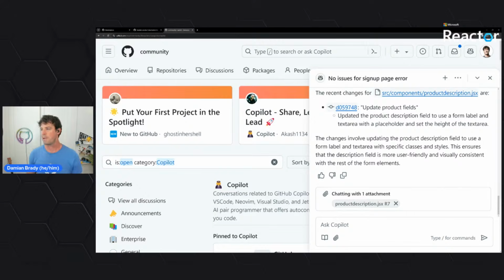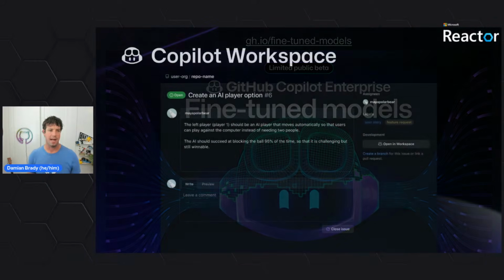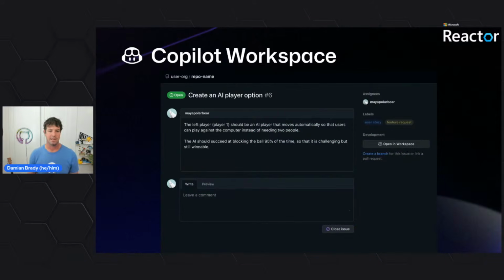Cool. All right, I want to mention one more thing, and I don't have time to demo it, but there is plenty on the web about this, which is GitHub Copilot Workspace. So Workspace is a thing we announced at the end of Universe last year, or showed off at the end of Universe last year. It's currently waitlisted, so you can sign up for the waitlist for this if you want. And it's basically taking that process of getting AI to help you write code a little bit further by allowing you to start with an issue or a task and then doing a lot more of the kind of work for you.